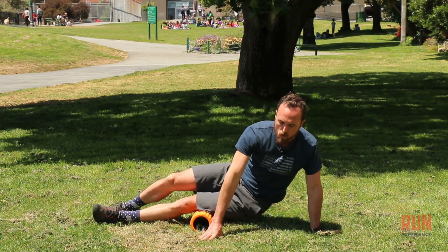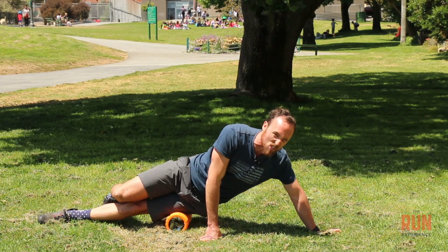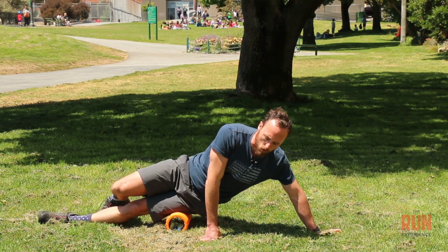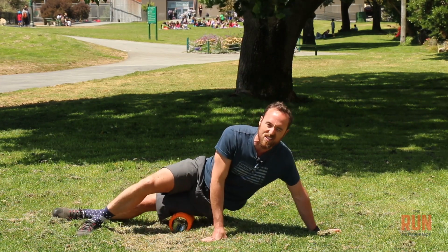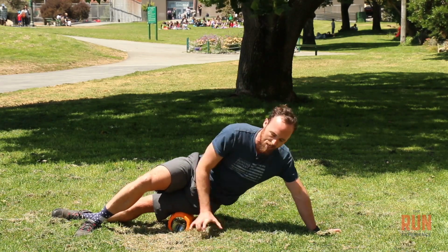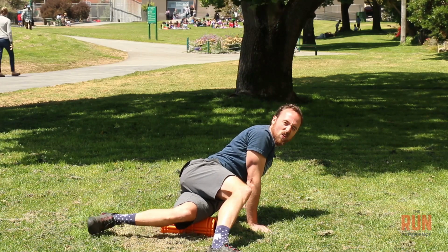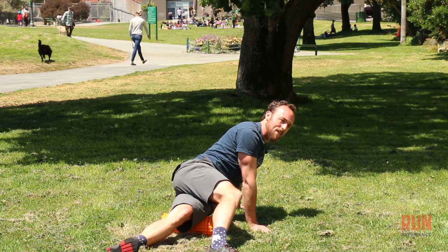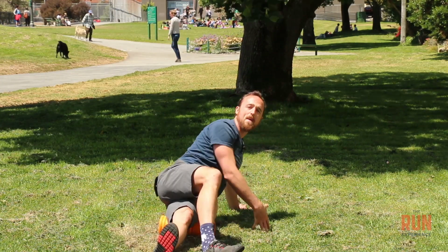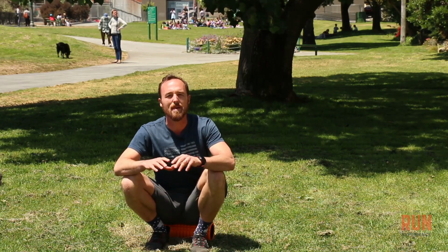I could take some long, smooth north-south strokes, but this is where, once I find a tight spot, I'm actually gonna go east-west. I'm gonna grind into that forward part of the quad, and I'm gonna notice that the outer part of the quad is maybe a little tighter than I realized. And even from here, I'm just gonna show you from this angle, I can even add a little heel kick to my butt, rolling into my quad, back and forth. That's really the ticket. If I spend 2 to 3 minutes on my left leg, I can go ahead and do 2 to 3 minutes on my right leg. It's gonna make a really big difference in how those IT bands feel.